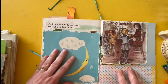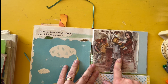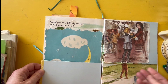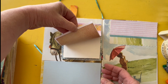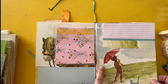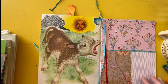And again, I added this one because there's plenty I could write right over this with no problem. This one kind of made me think of my favorite teacher when I was in elementary school. So I'm thinking I'm going to write a really tiny poem there, or maybe I'll add it here, or I'll add it here. Who knows where it's going to go. And then this is another fun, big, thick stack of different papers to write poems on with different pictures and stuff. I just liked this picture out of a book, and it had text here, but I just covered it up. And then here's another last fun page.